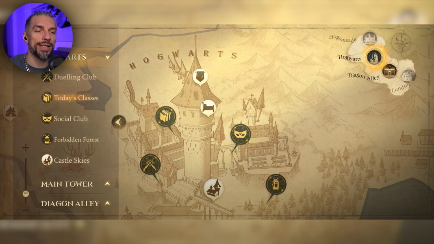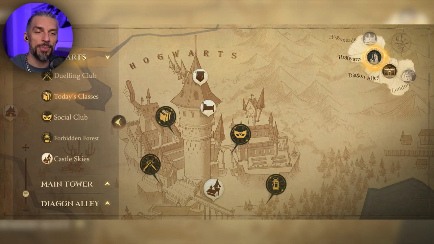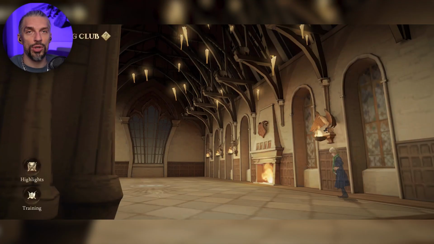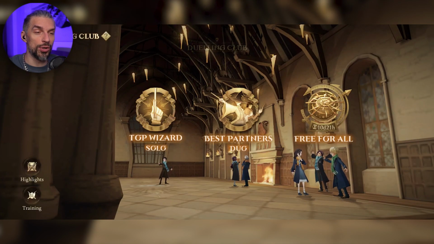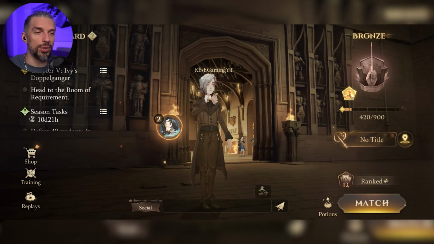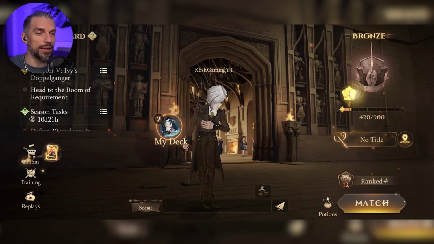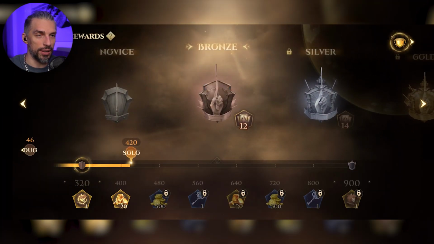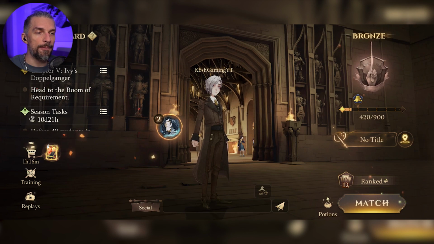Now let's move on to the more important things. There is a Forbidden Forest and Dueling Club. Dueling Club is pretty easy, you duel other players, and the higher you go, the more rewards you will get. There is a limit of daily rewards you can get here, so after some point you can push forward, you can do dueling, yes, but you will only get the ranking reward over here, like those things.